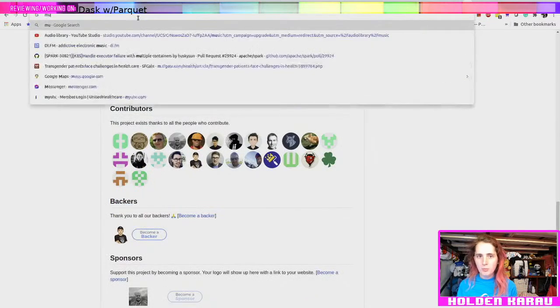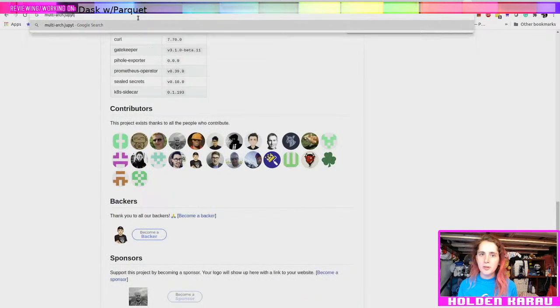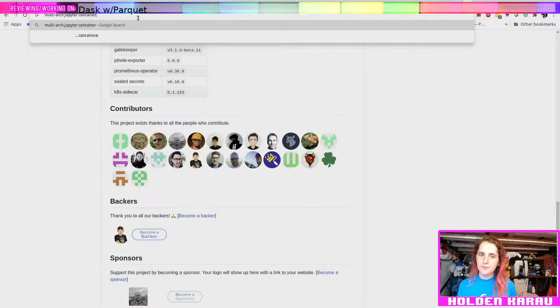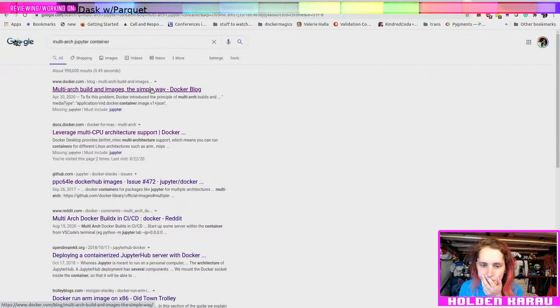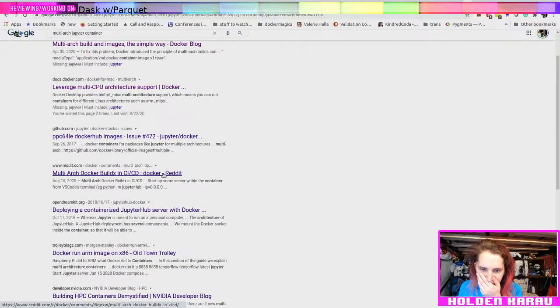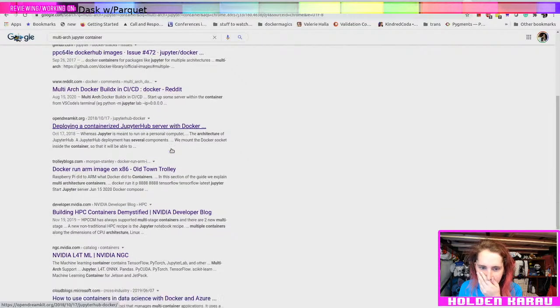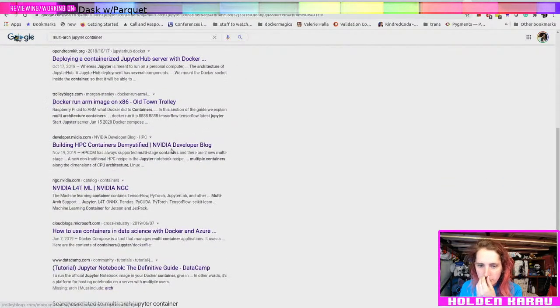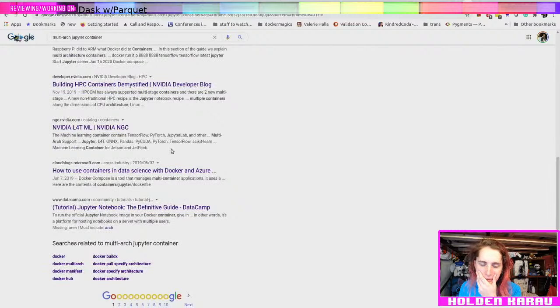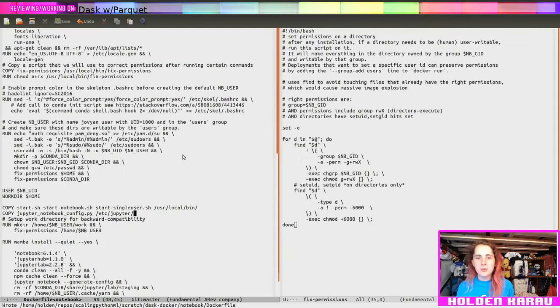Multi-arch Jupyter container. It looks like no one bothers to do this yet. Well, okay, this is getting to be a lot of work. I don't particularly want to do this, so never mind.